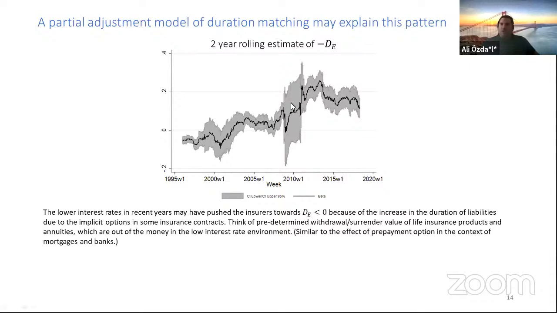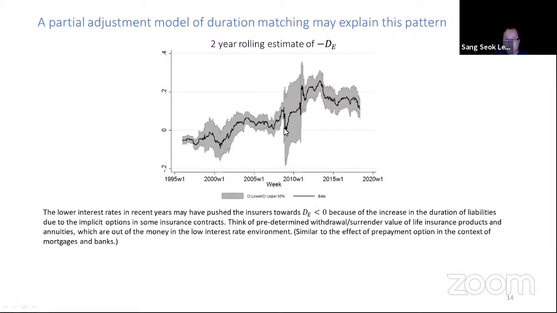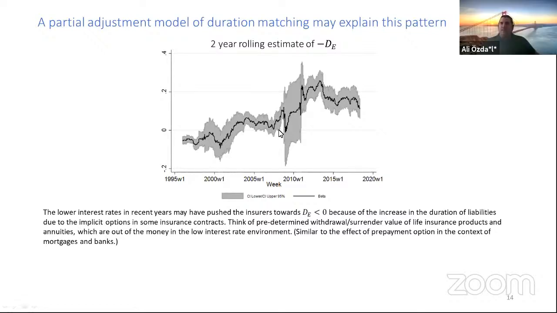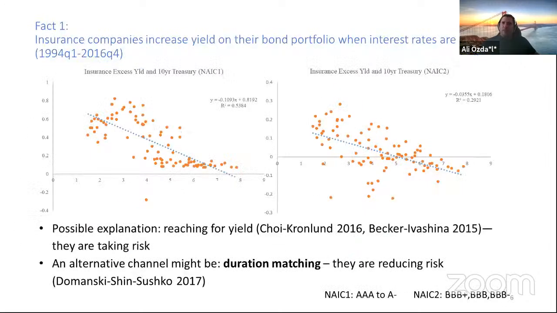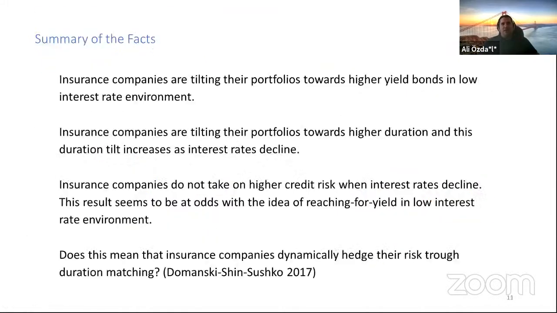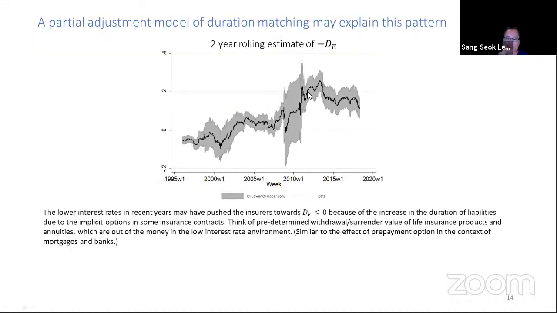Yeah, so here, I think this is right around Lehman, right? And AIG. Yes, so we haven't completely focused on this period, right? And this is kind of difficult to interpret because even when you look at our excess yield result, there is this outlier here that is smiling at us, while everything else is lined up very nicely on a straight line. This is also the Lehman event, where Lehman went belly up. So interpreting the asset prices and how they relate to interest rates right around the Lehman crisis is kind of difficult. But my point is the climb up seems to start around then.